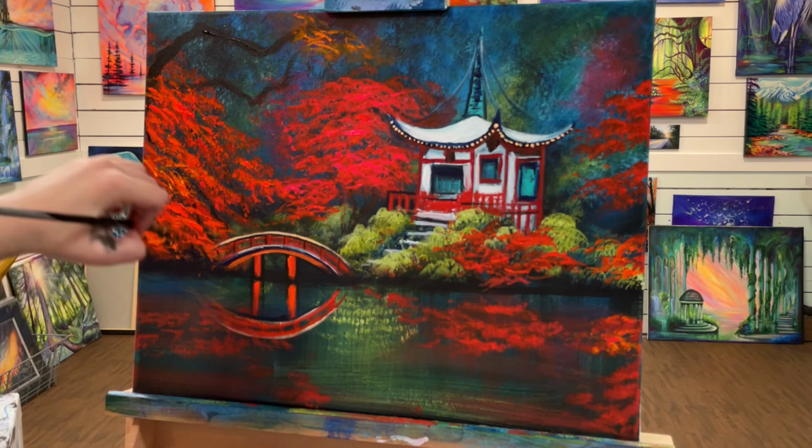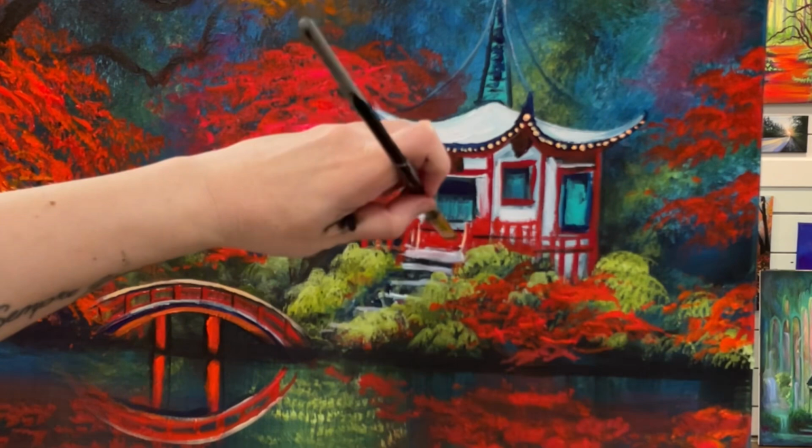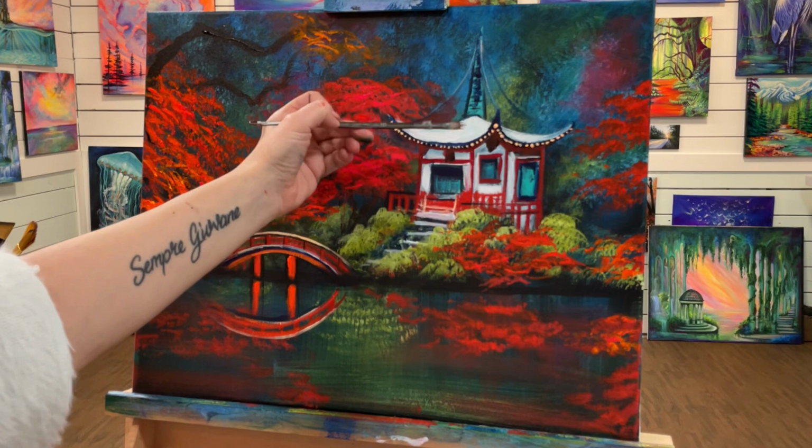Just add a bit of a highlight here and a couple little lines. And I've got this Human Tail Filbert brush here. It has little lines through it. I don't know if you guys can see. Maybe you can see like that.